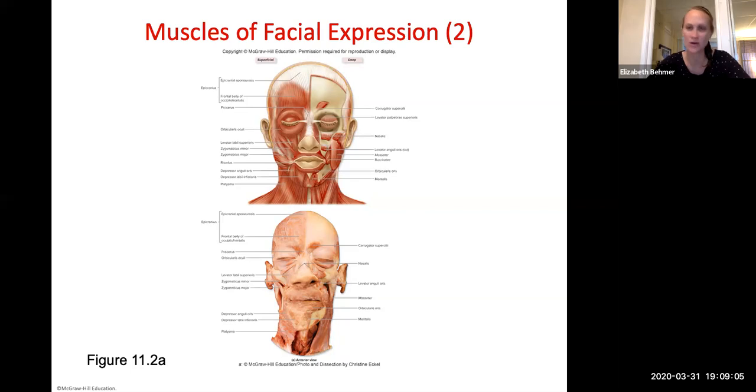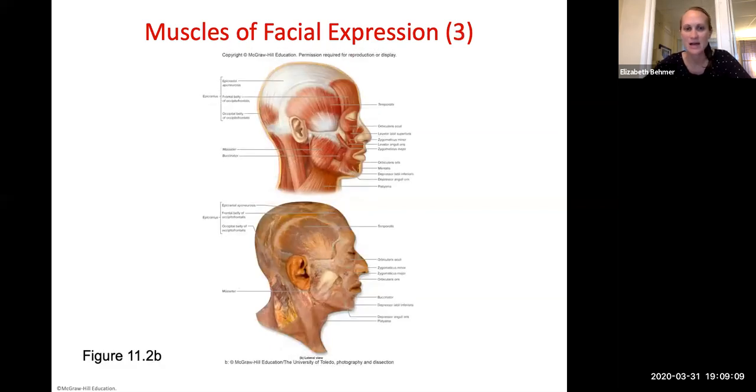And eventually we'll start going through some of your notes too, I promise. From the side of your head, we see the temporalis muscle lies right over where your temporal bone would be. The masseter muscle is a big chewing muscle that would lie kind of where your mandible is. So that's your masseter.